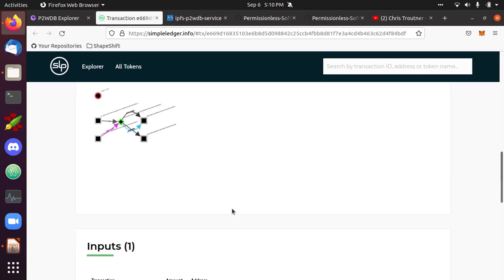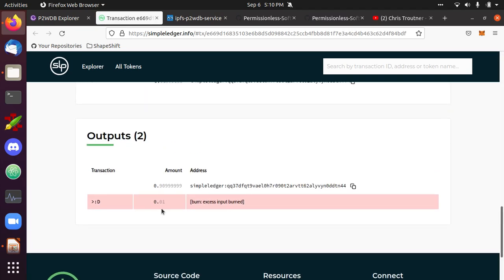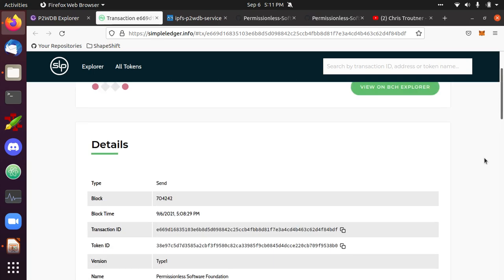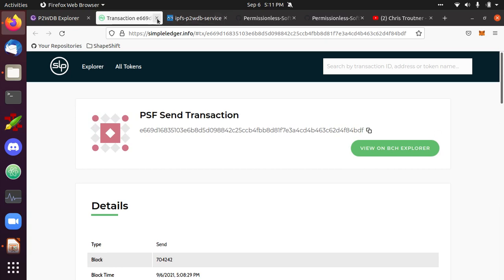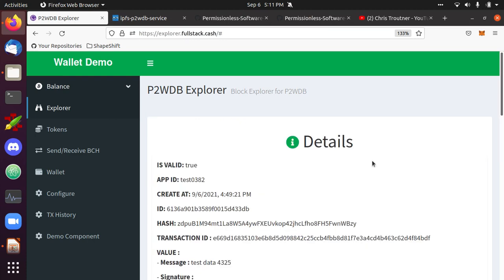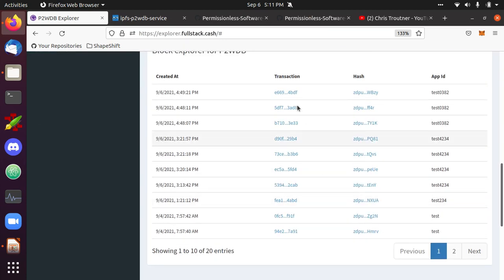So the ticket to burning, or the ticket to writing to the database, which anyone can do, is you have to provide a proof of burn of burning 0.01 PSF tokens. So that can be shown here, and that's what the wallet, the CLI wallet, does for us. This third column is the hash, the actual data stored in the database. So if you click on it, it'll open up this modal up above.